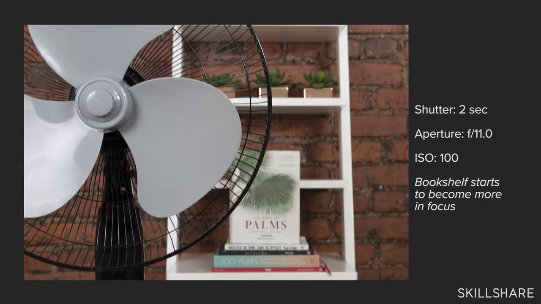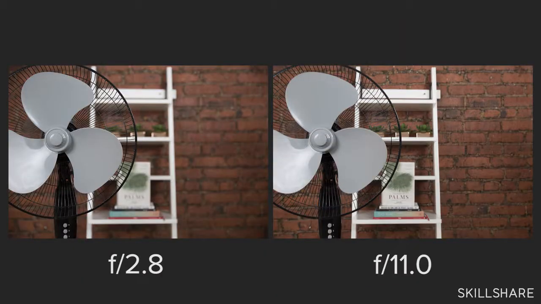Now, again, same thing. Fan blades are crisp, sharp, good image there. If that was your friend's face, it'd be beautiful, popping off the frame. But you start to see in the background, we have this book called the Book of Palms. You start to see a little bit more resemblance, a little bit more sharpness in the book. You can actually start to see what the title said. Now, remember, in the picture before at 2.8, it's fuzzy as hell. And now we're at f11, it's starting to look like I could read the whole title if I wanted to.